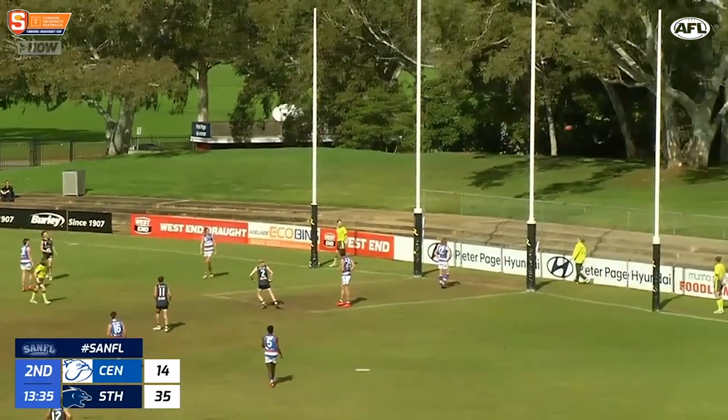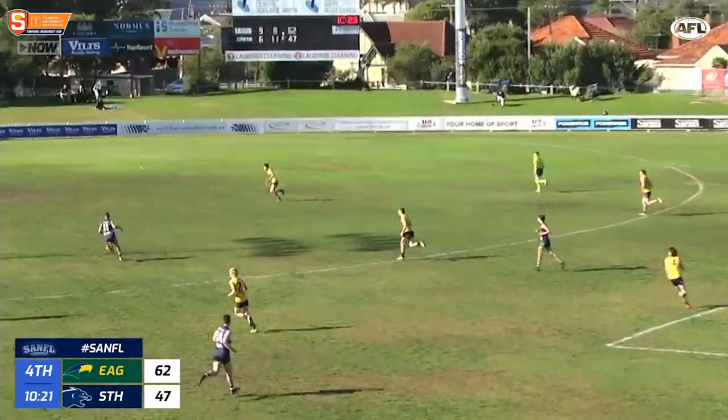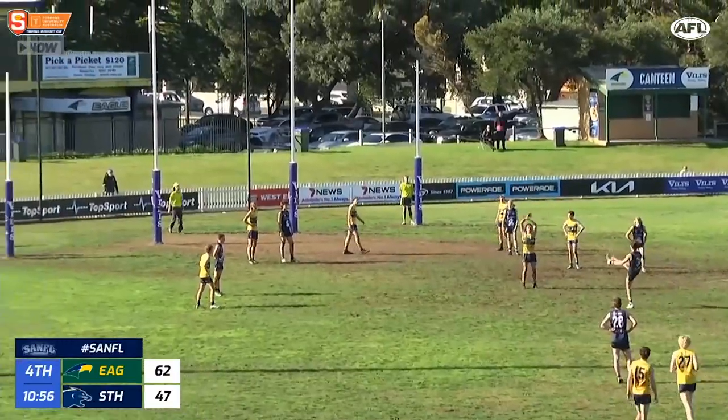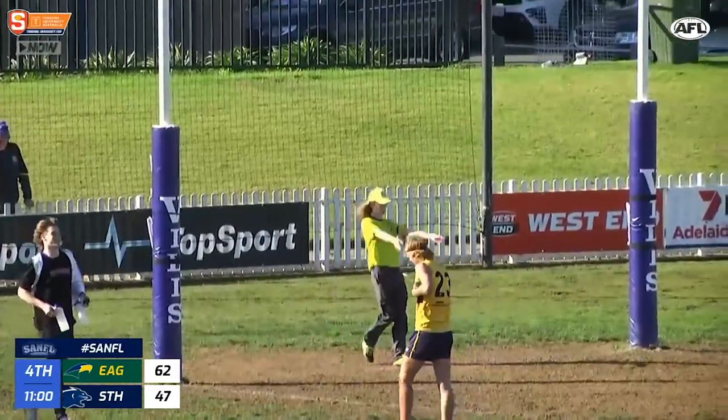South player was not cold. Let him out. Yeah, no real pressure on him when he puts this kick inside 50. Gets it up to a hot spot. Sitting under it a couple of forwards and edging out his opponent, taking the mark nicely. It's over the right boot. It's edging towards the post, but he has had a big cheer. He's put it through. He lets his opponent know about it as well.